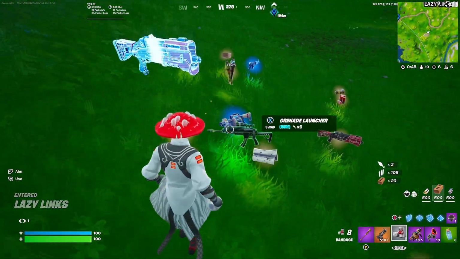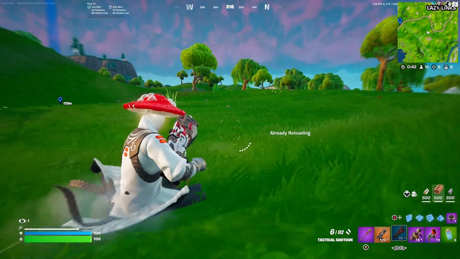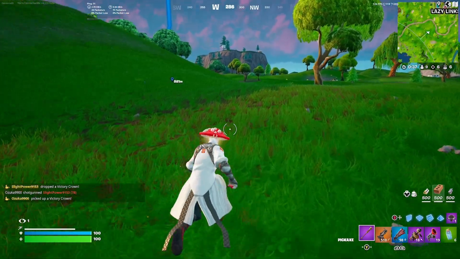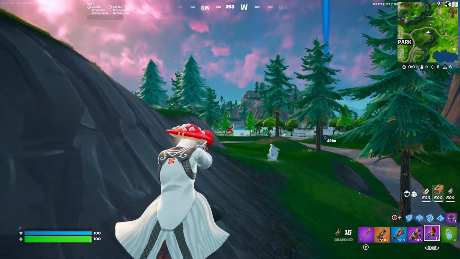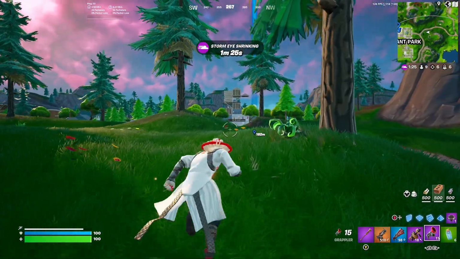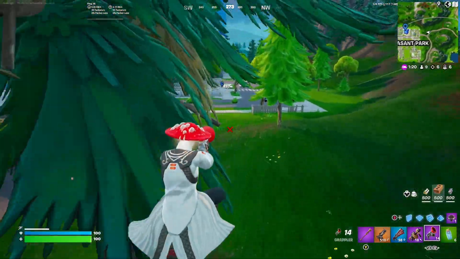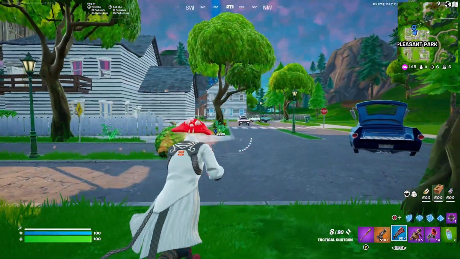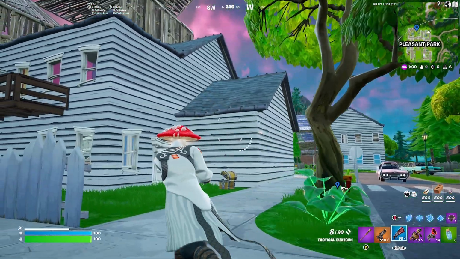Oh, drop my attack there. Alright, we got max ammo for the GL. And hopefully I'll get to the supply drop at Pleasant. Alright, we're almost there at Pleasant. I see the drop. It's in my sight. Let's keep going here. Yeah, someone got it. I'm not surprised. We took way too long to get it.